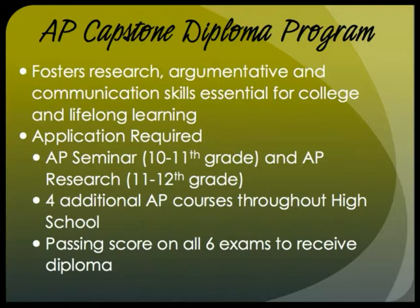JWMHS is the first school in Pasco County to offer the AP Capstone Diploma. The College Board created the program to compete with the IB and Cambridge programs. Students who complete the program get a leg up on their application, showing that they're prepared for the rigors of research and writing in college. To earn the diploma on top of your standard high school diploma, students have to pass the AP exams for 4 AP classes of their choice, as well as the exams for seminar and research.